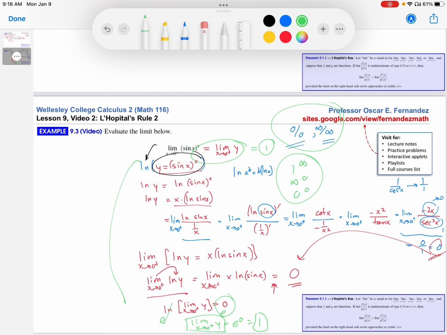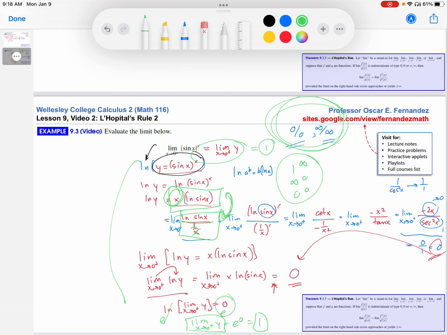However, at some point, for example when we did this step from here to here, you have to put the new limits you're getting into one of these L'Hopital's rule forms. So that might involve, like, if this is an x, divide by 1 over x. Algebraically, it's the same as multiplying by x, gets you back here, but it actually helps you to get into that 0 over 0 or infinity over infinity form.